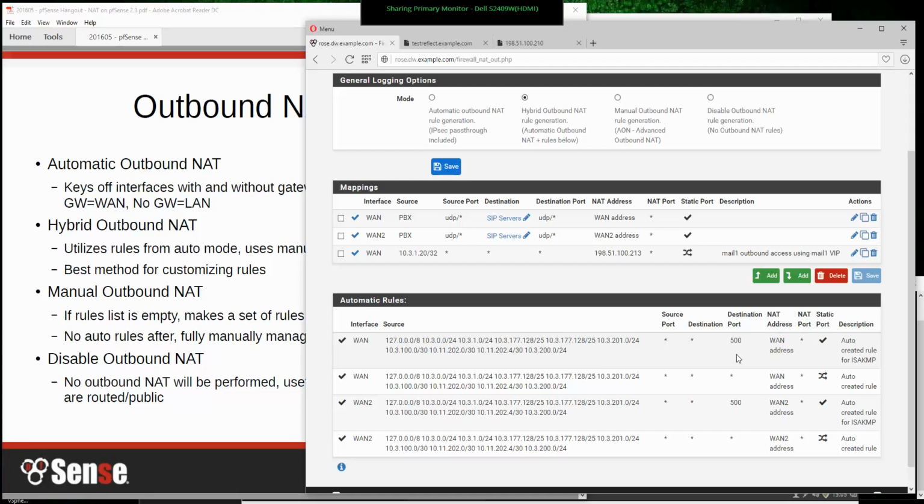For each set of those, it does a static port 500 rule for IPsec, which is useful for IPsec pass-through for local IPsec clients going out. And it also does a rule that will catch any traffic and do just port randomization on it. And it will make a set of those rules for each WAN.